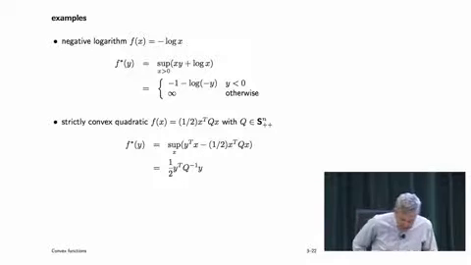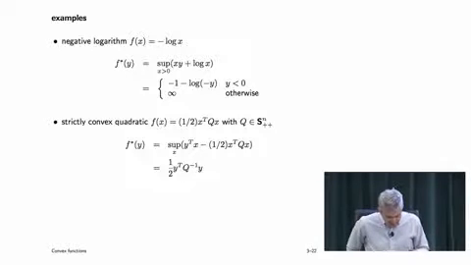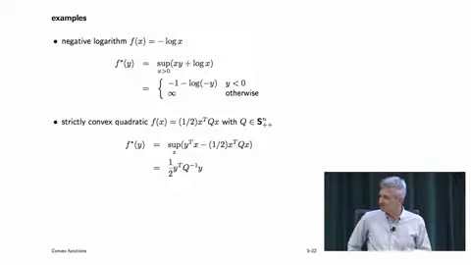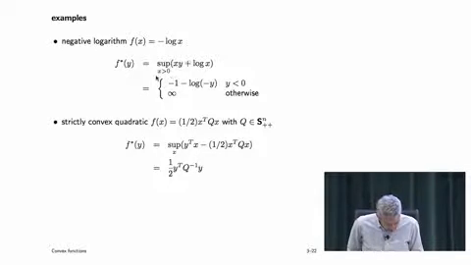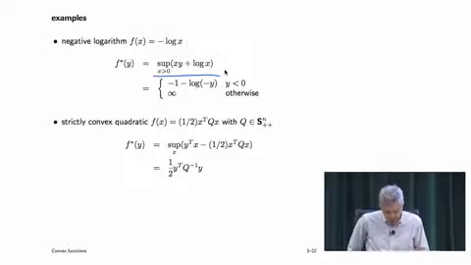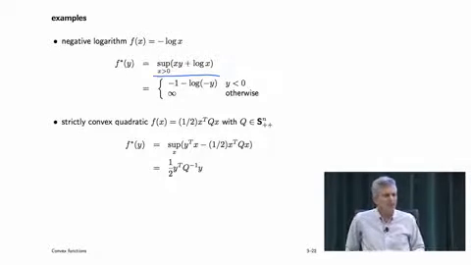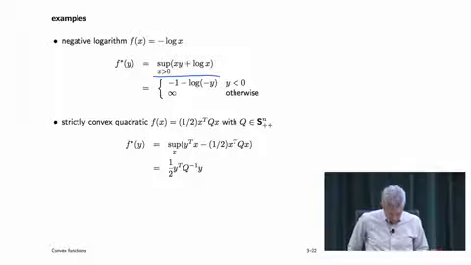Okay, some examples, you can work these out. It's a bit silly right now, but you should go through this once, and later this will be a completely central part of the course. If you take the negative logarithm, you would calculate what this is and work it out. It turns out if y is bigger than or equal to 0, when you take the supremum, the answer is plus infinity.